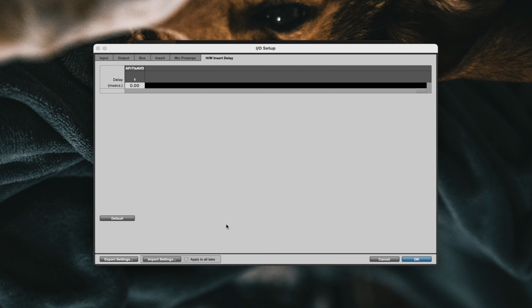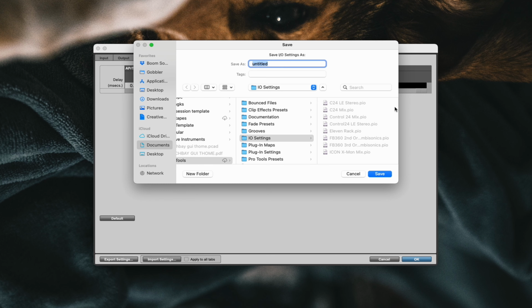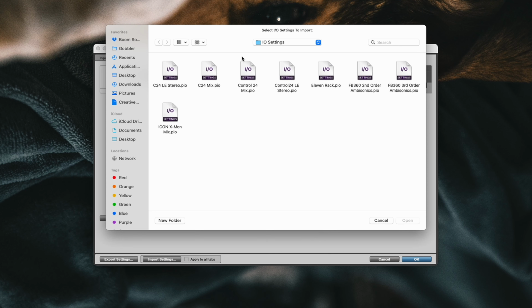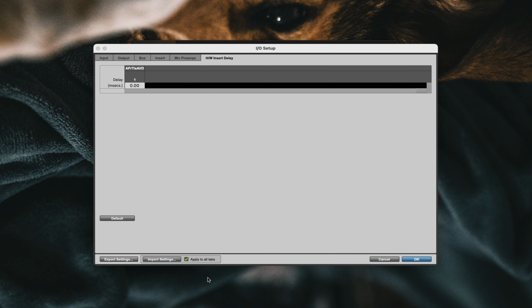Finally, the last thing that we haven't covered is the export settings dialog, where you can export everything that you have saved here and just have it as a preset, and the import settings dialog, where you can import any of the settings and save it to either one tab or all tabs by just clicking the apply to all tabs button. Once you're done, you can hit OK, and now that essentially takes care of all your IO settings. It's really straightforward, and it really depends on whatever hardware that you have.